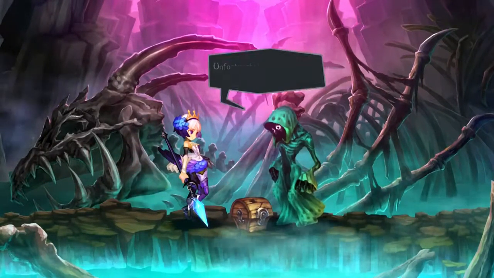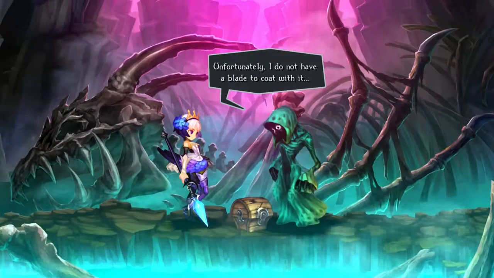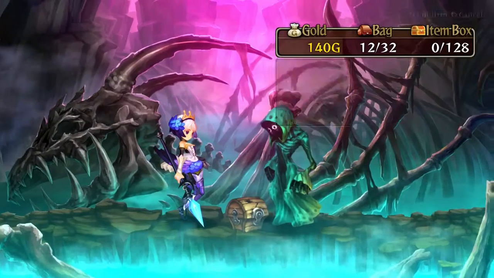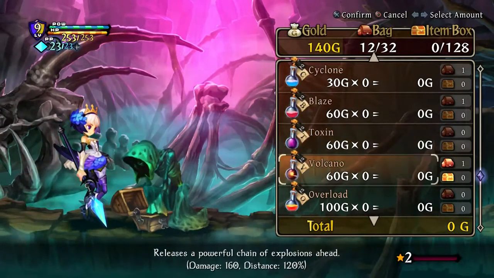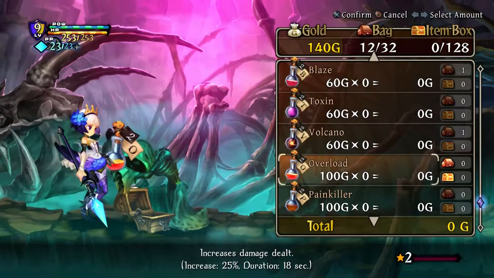I have poison if you want. Unfortunately, I do not have a blade to coat it with. Also, I'm kind of a skeleton with a form-fitting coat dress thing. I'm not shady at all. Actually, I do know which one I want to buy, though. I've got most of these, but... ooh, toxin? Nah, I don't need that. I need overload. I want to increase my damage output.